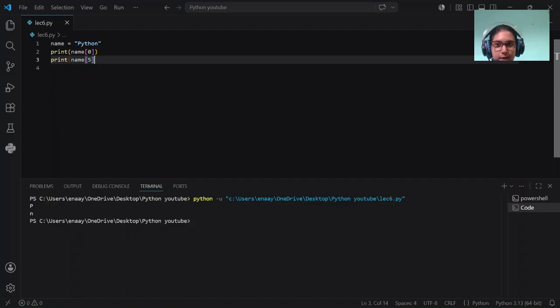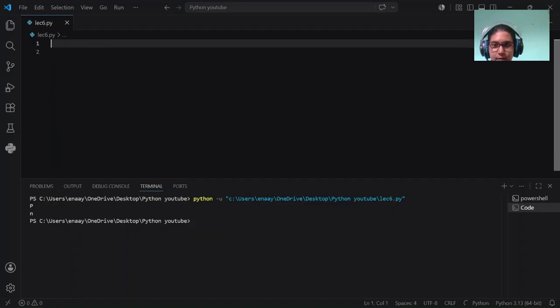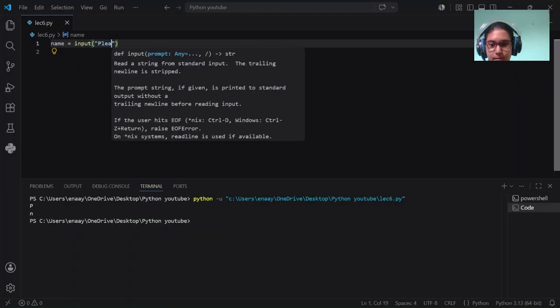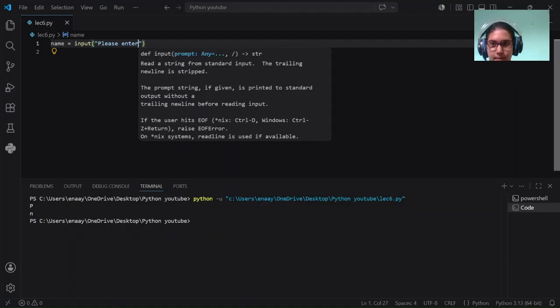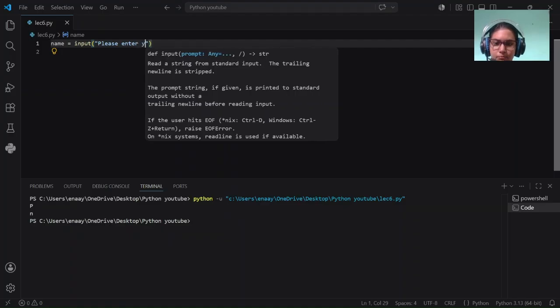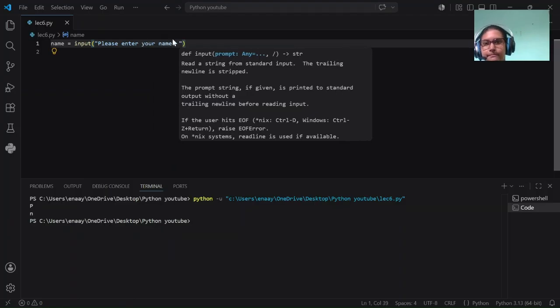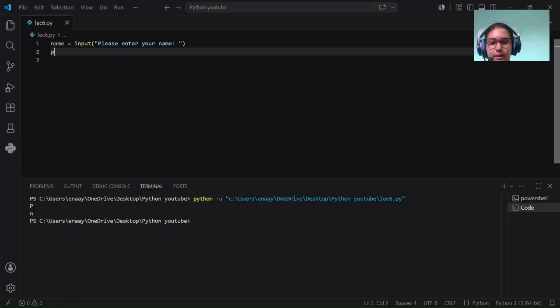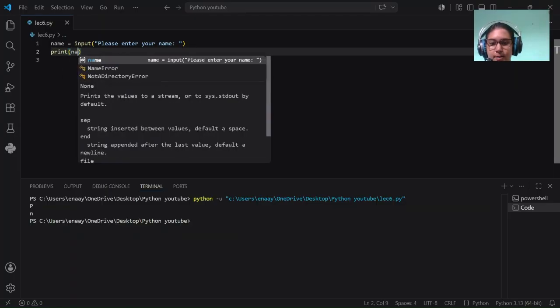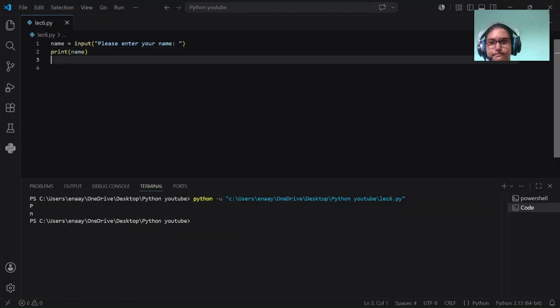Yes, we can use negative indexing. Let's try it. Name is equal to input, please enter your name. And then first we'll print name, right?